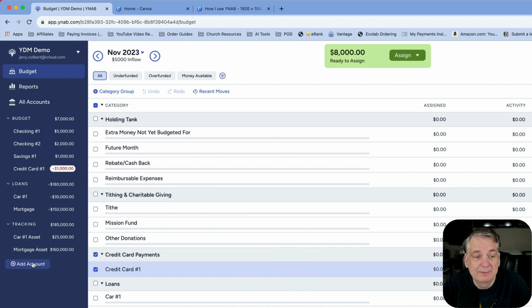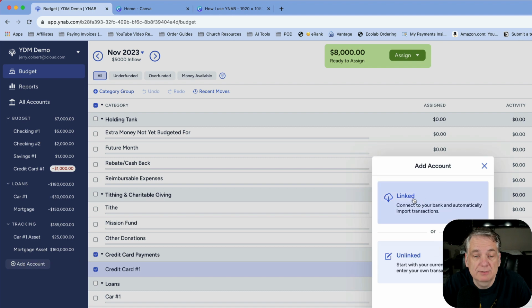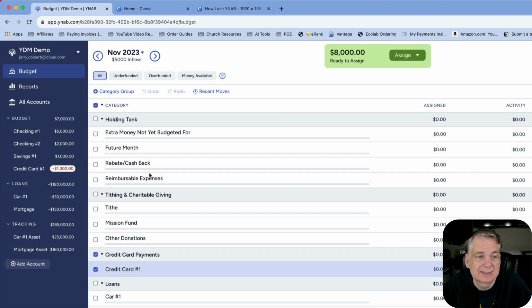When you click on add account here, it'll give you an option to link it. So you can automatically import transactions from your bank if your bank is part of the network that they have. And I think they use Plaid, I believe, to download the transactions from your bank. Or you can do it as unlinked. In this case, I have it unlinked because there's no check mark beside it. So that means it's pretty much unlinked.